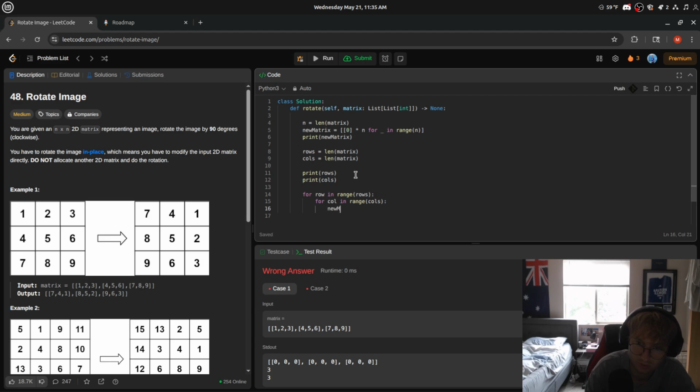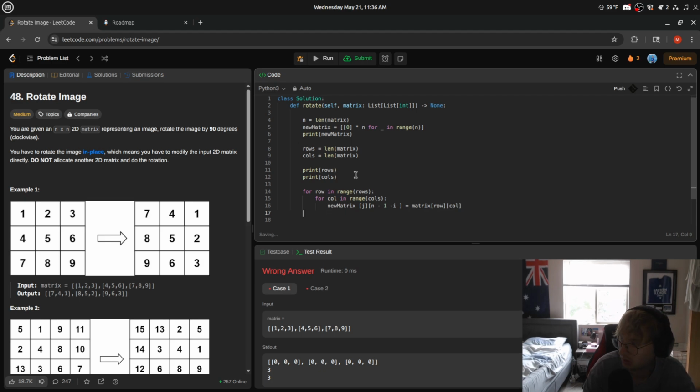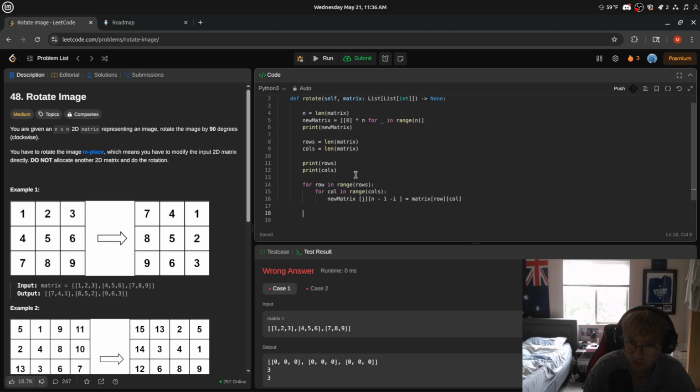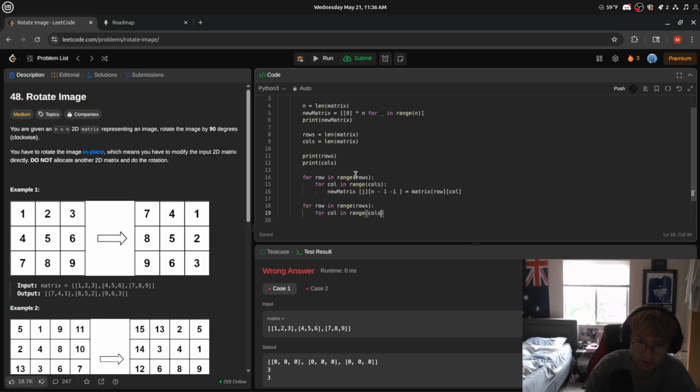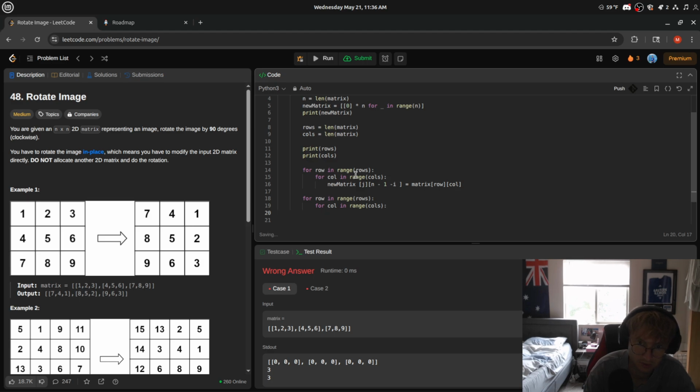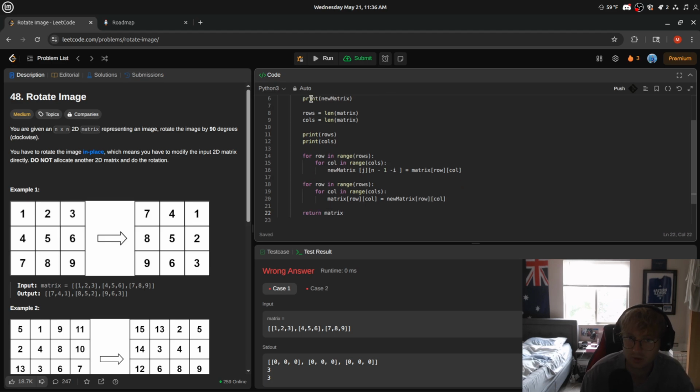We'll do the new matrix col, n minus 1 minus row, is equal to matrix row col. Then for col in range cols, we just want to do matrix row col is equal to new matrix row col, and then I guess return our matrix, right?